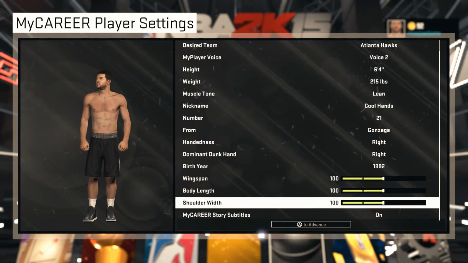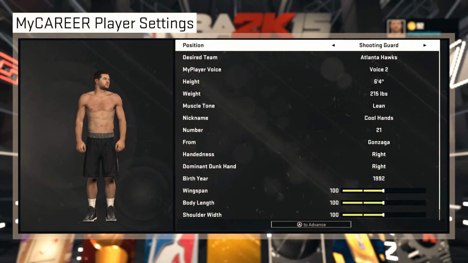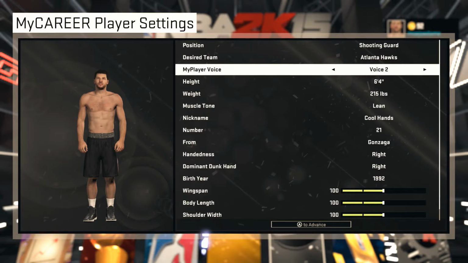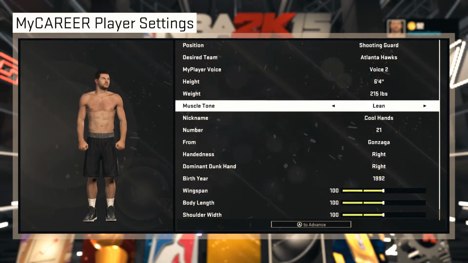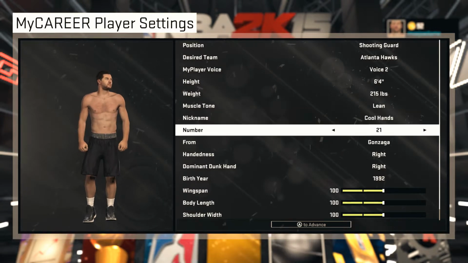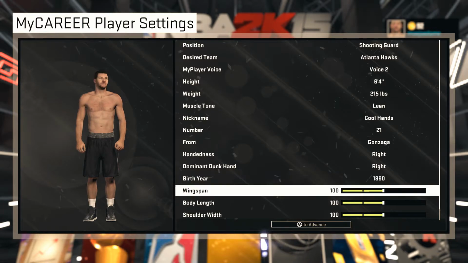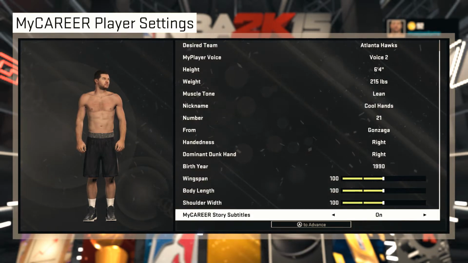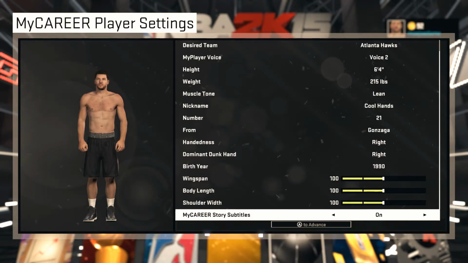This is the only part of your player that you can change whenever you make a new career. You can change position, the team that you'd prefer to go to, voice, height, weight, muscle tone, your nickname, which is for commentary, your number, college you're from, handedness, dominant dunk hand, birth year, and wingspan, body length, shoulder width, and if you want subtitles in MyCareer or not.